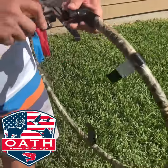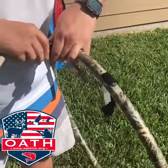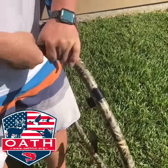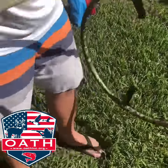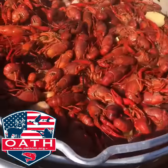Simple to hook up. Comes with a connection. Plug it into your hose. Screw it into the Boil Boss, as you can see right here. Crank it down nice and tight. It's got a little on and off valve for you to use. Super simple, easy to set up, and you're ready to roll. Turn the water on. Letting it roll.